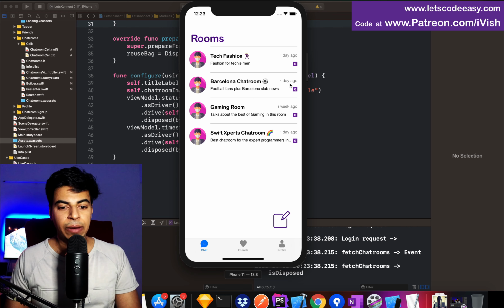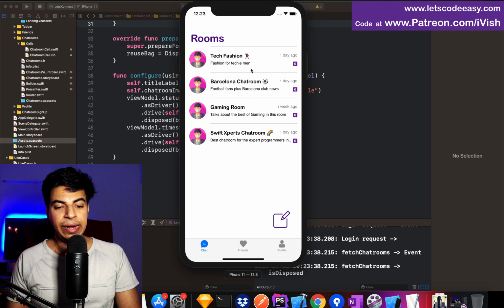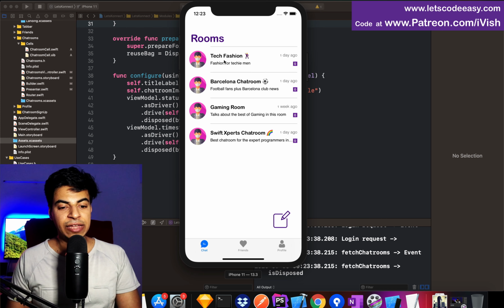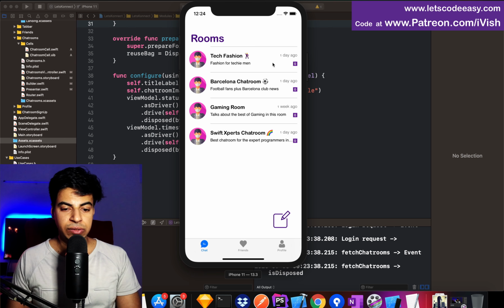Maybe a sorting, we can apply that once we progress more, but that sorting right now is based on the chat room creation date, but then it's going to be later with the last message or something, and this is going to be dynamic in nature. So it is going to swap whenever a new message is received. The top chat room is going to come at the top, and all those things are going to happen.